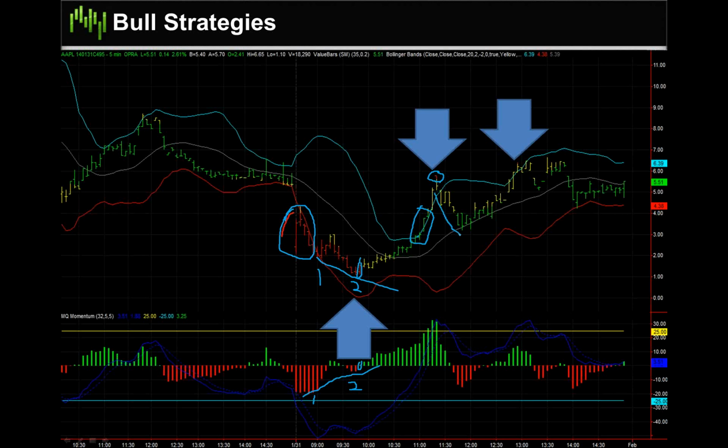You don't want it to go in your direction and then go back above where you got in. So in the worst case scenario, put a break-even stop in there. Once it does go your direction, you can use the middle Bollinger Band here as a target for part or all of your position, or you can use the lower Bollinger Band.